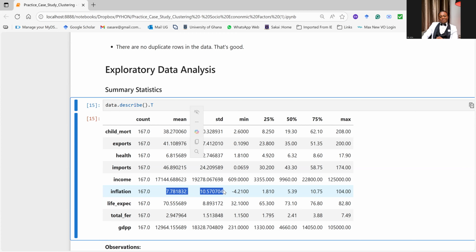And I guarantee you guys, please take note of this, because you will meet this next semester when I'm teaching you research methods, and you will also meet this in your dissertation itself. Anybody? Okay. First, look at the minimum value for child mortality and then the maximum value for child mortality. What does that tell you?